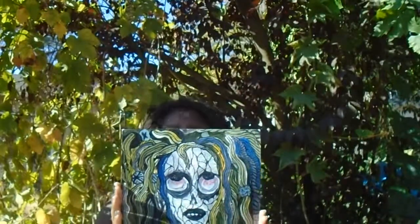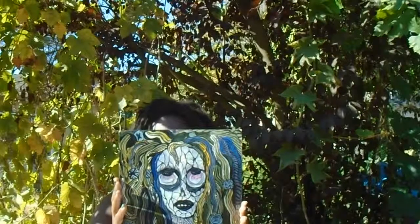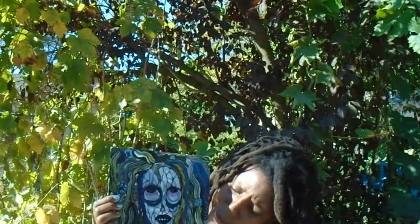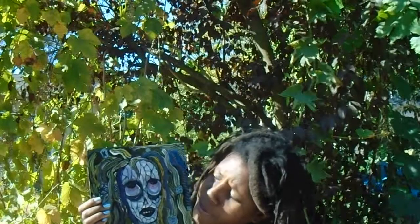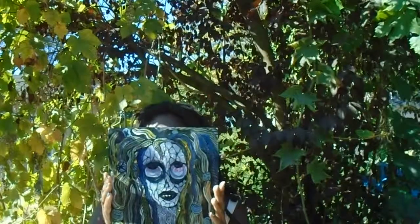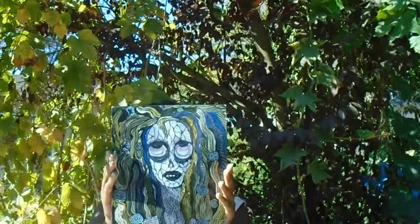And this is it right here. First it started off as a drawing, and then I used acrylic paints to add more definition. I still felt like it needed more, so I looked at it and just kept it around. Then I decided to go over it with pen. So there's detail of pen — you see all of that in there? The patterning on the face and everything, that's just pen overlaid over acrylic paint. And then there's a little bit of colored pencil I put in after the acrylic paints dried. After I finished the whole design, I put a coating of Mod Podge on there just to seal it and give it a little gloss.